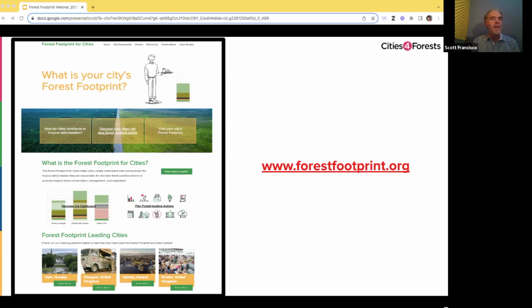I think this is the last slide in our intro, just to say that what we're talking about today is captured on a website, forestfootprint.org, which everyone is welcome to visit. This is where the dashboard lives, and the cities that have already begun participating and where we have actually done a footprint live. Many of the resources Mac will talk about are going to be found there. With that, you can go to the next slide, Mac. I'll introduce Mac Phillips, who's the program manager for the Forest Footprint tool. Mac has been working on this tool for about three years and done a tremendous amount of research on the back end of this tool. He's going to share that with you today and then take you through how cities can take advantage of this new tool. So take it away, Mac.